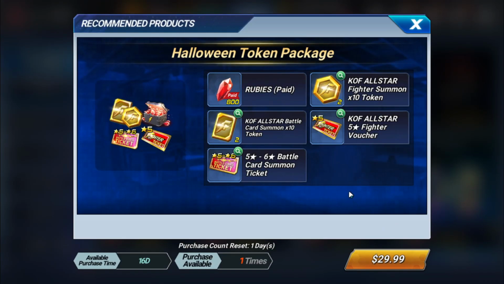And I don't think this is a bad deal. You get 800 rubies, you get 2 fighter summon tokens, you get 2 battle card summon tokens. So this is 20 summons, and you get an all-star, 5-star fighter voucher, and a battle card summon ticket. So I'm gonna have 3 of these, 3 of these, 6 of these, 6 of these, and then 2,400 rubies. Yes, it is for $90.